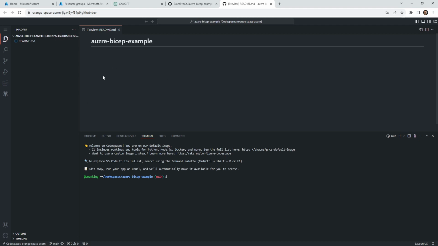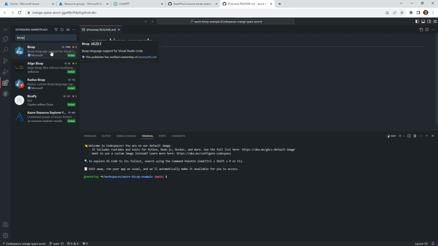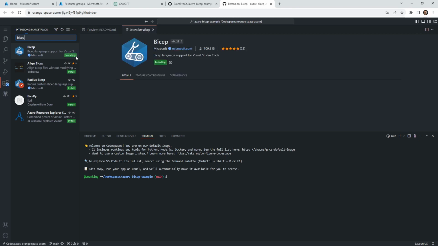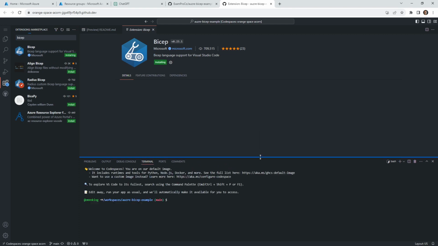So anyway, once that is loaded and we changed our theme, if that matters to you, we're going to want to do some Azure Bicep stuff. So on the left-hand side, I want you to go to extensions, and we're going to search Azure Bicep. I don't use Azure Bicep a lot, but I definitely know how to use it when we need to. So I know they have a really good extension for it, and it writes code for you. It's the nicest experience I've ever had with an IaC tool.